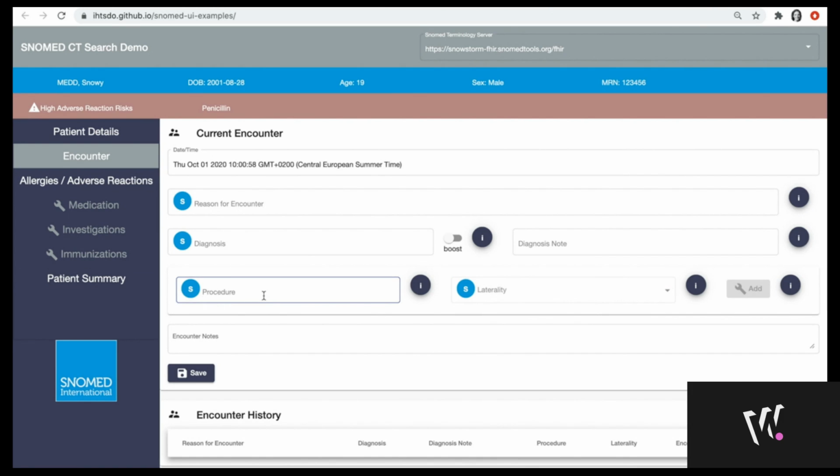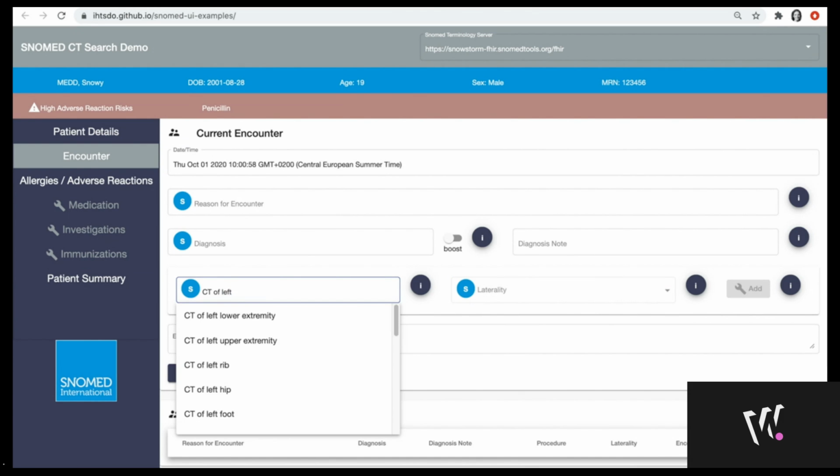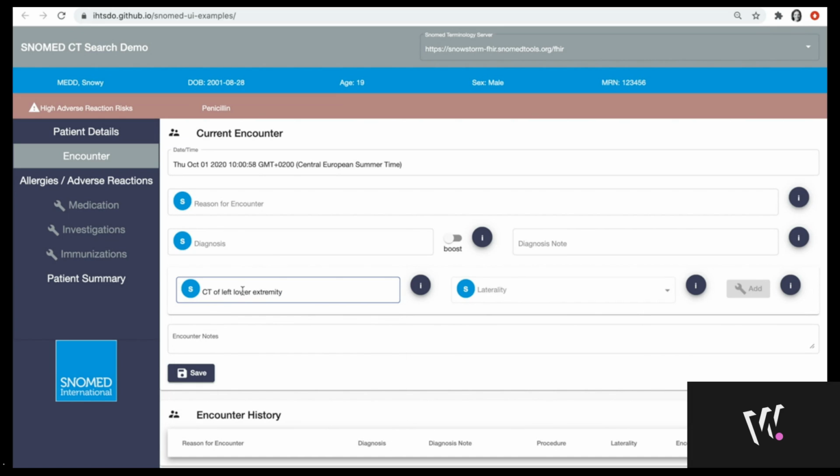So if we now entered a procedure which had a laterality specified, so that could be a CT of left lower extremity as we have it here, you will see that when I select this concept, the laterality updates automatically, and that is because the procedure site of this concept here is the left lower extremity. So the lower extremity with the laterality of left.